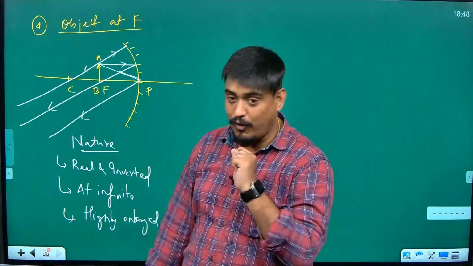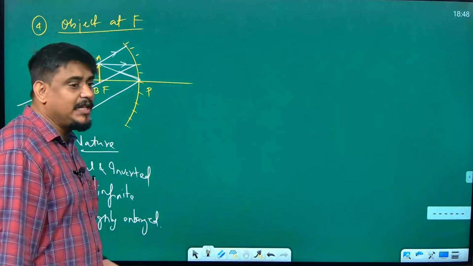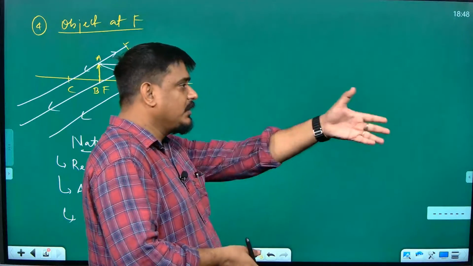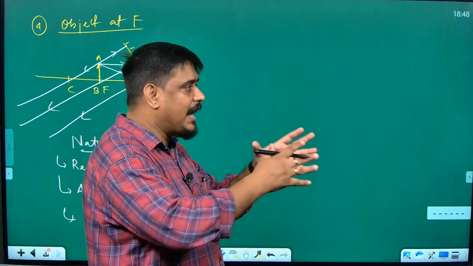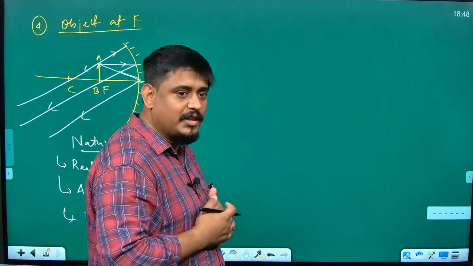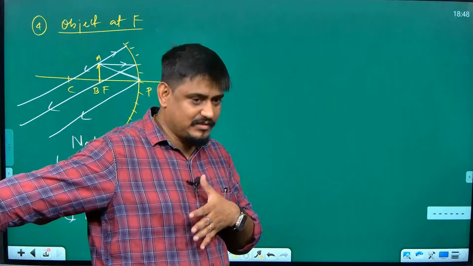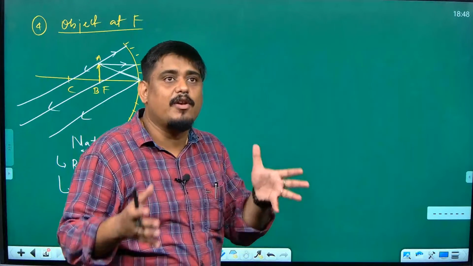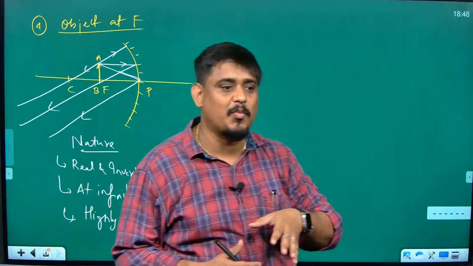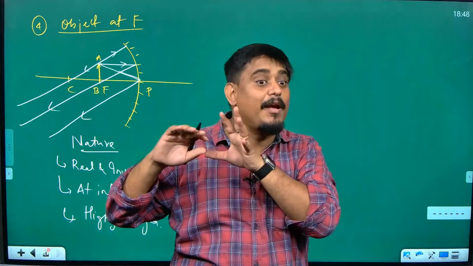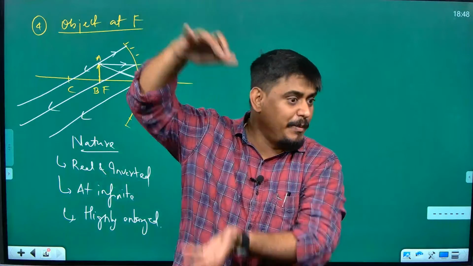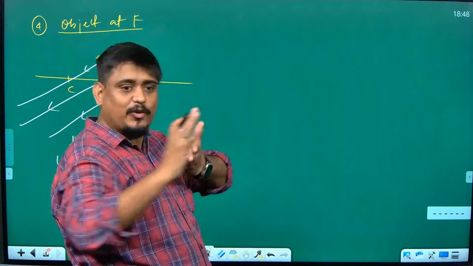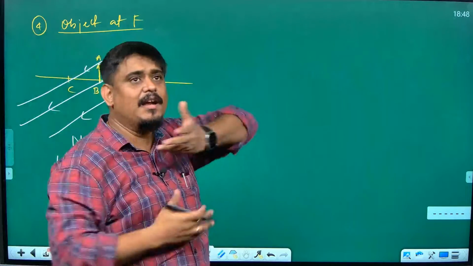I'll tell you what will happen. The image will form, but not as you are thinking. Suppose I am standing at the focus of a concave mirror and I am going to get my image. It will form nowhere behind me, it will form at infinity, right? So wherever I keep my screen, I will not be able to get a full image of me. It will be a partial image, big but partial. For example, for my body only this much part will come. Going further behind, a little more part will come. Further behind, a little more again.